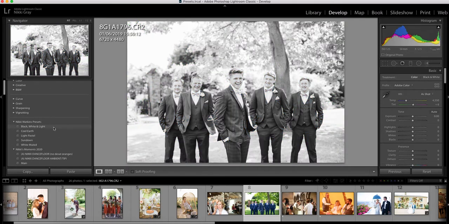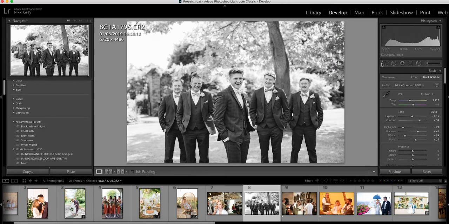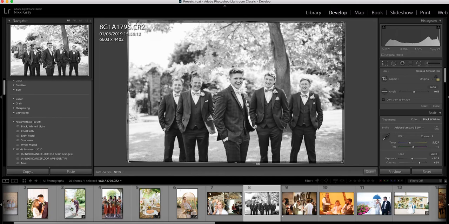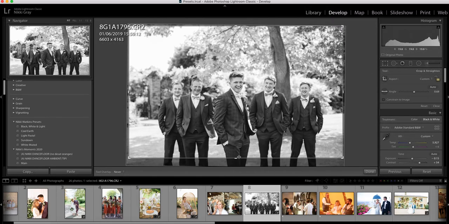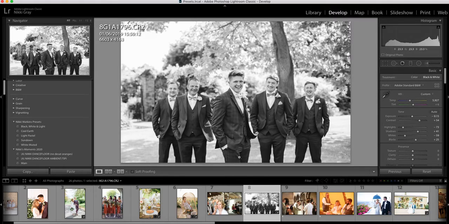So groom's photos, I don't know why, but I quite like them black and white. I think something about them looks quite nice, black and white. My black and white is quite soft. I like it to still be consistent with the light and airy feel, rather than being overly contrasty. I quite like that it's still kind of soft. For this particular image, there's not really much I do. I quite like how it is as it is.